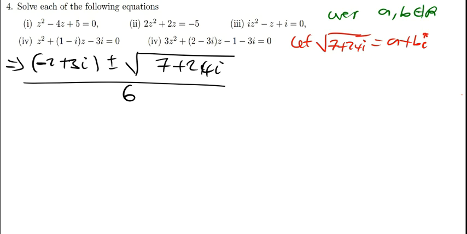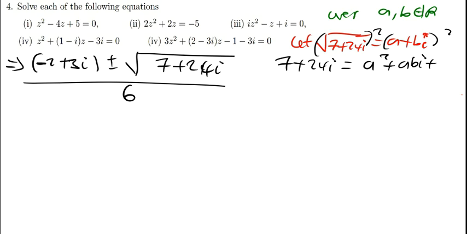One thing we have to understand here is that we have to square, so the square root is going to be removed. 7 plus 24i is equal to a plus bi times a plus bi. That is a times a, then a times bi, then bi times a, then bi times bi. Now those are supposed to be squared, so it will be 7 plus 24i equal to a squared. Again, this is b squared, but there's i squared, so it's minus b squared.